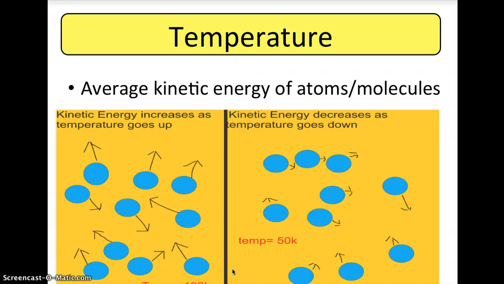They're proportional to each other. So as the kinetic energy increases, so does the temperature. As the kinetic energy decreases, the temperature goes down. And this is just a way for you to think about it. We have these particles of matter here in a warmer object, and my larger arrows are trying to show you that these particles are moving faster. And when they move faster, they collide with each other with more energy than they do in an object that has a lower temperature. The particles do not collide as much. And we see the consequence of that as a decrease in temperature.